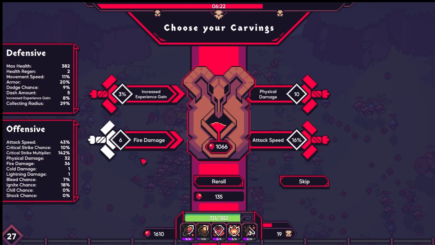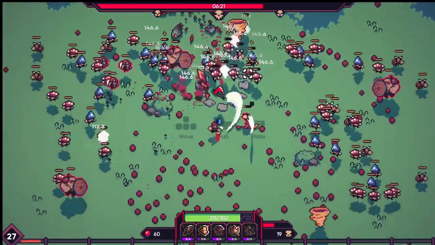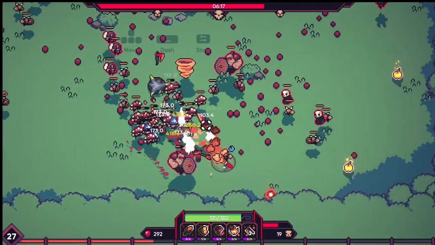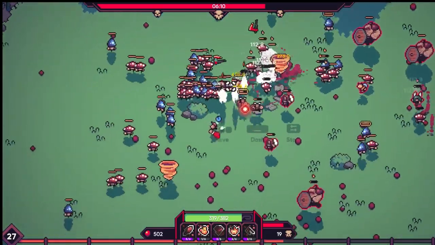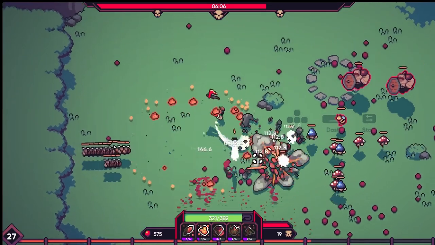Let's get physical damage, attack speed, fire damage, experience gain. Oh, I do want the experience gain, but 3%. I don't think it matters too much, even though it accumulates when I gather a lot. But we just have to get through. I don't know what happens at minute 5 because I've never been this far in the game before. We're about to find out together.